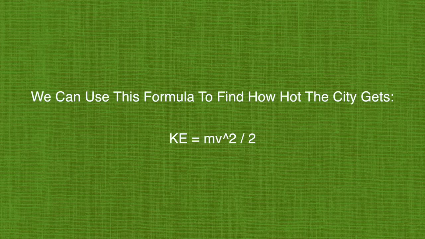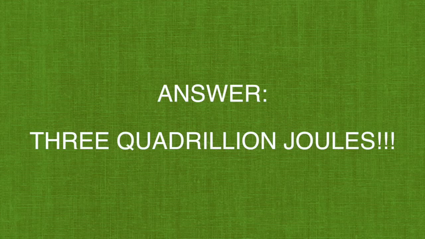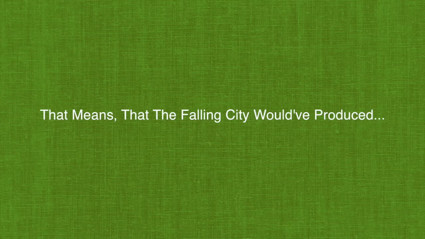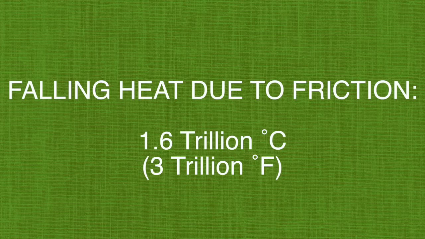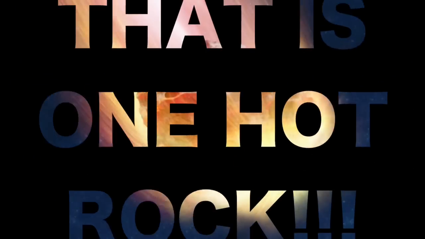The true amount of heat it produced can be calculated using the kinetic energy formula. It's quite similar to our force formula, but the answer is 3 quadrillion joules. Converting it to Celsius, that means that the falling city would have produced 1.6 trillion degrees Celsius, or nearly 3 trillion degrees Fahrenheit. To put that into perspective, the surface of the sun is a pathetic 15 million degrees Celsius, or an imperial 27 million degrees Fahrenheit. That is one hot rock.